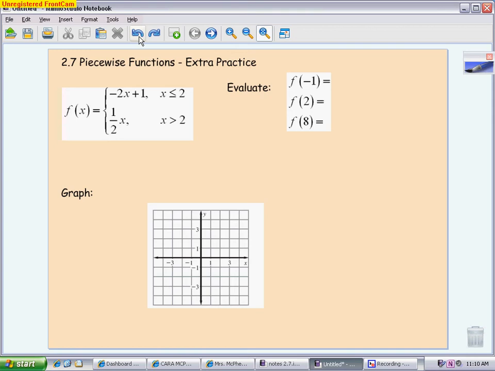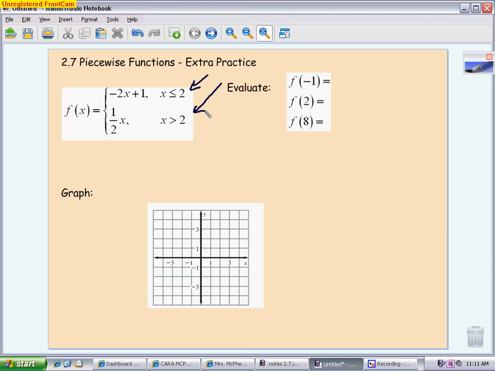So when you're looking up here, we have a piecewise function. What makes a piecewise function special is it's made up of more than one function, but we decide which function to use based on the x values. These pieces right here, if you look here and here, those are called the constraints. They tell us, depending on the x value, which equation you should use. So if you look at x less than or equal to 2, what that means is if you're picking an x value that is 2 or smaller, you're going to put it into the top equation. If you're using an x value that's bigger than 2, you're going to put it in the bottom equation.